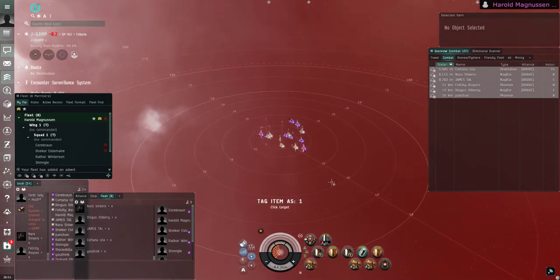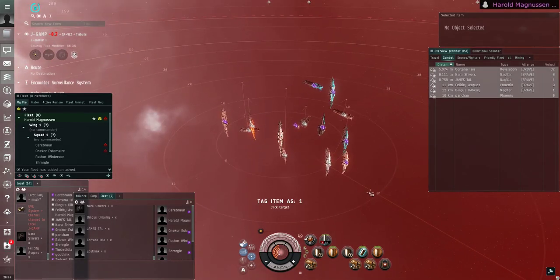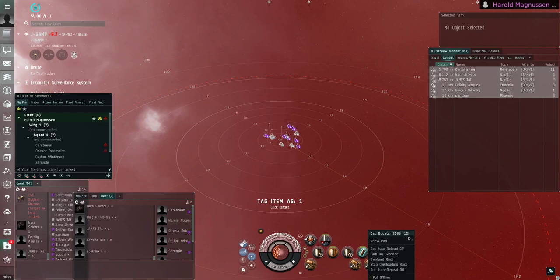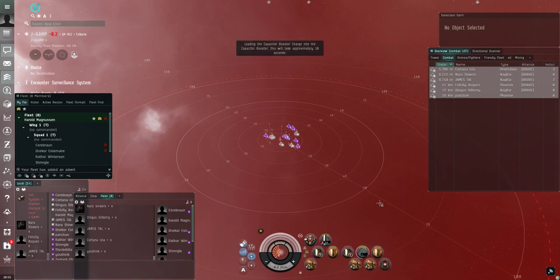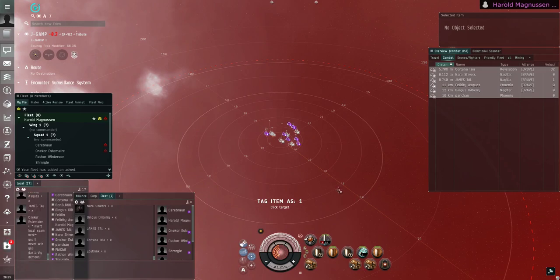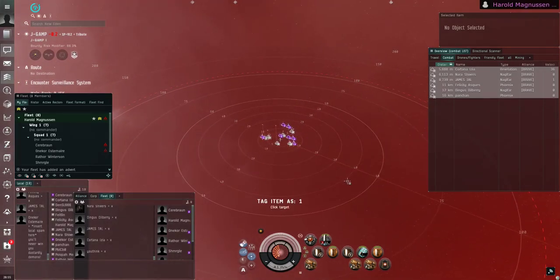Now, every capital ship should have a capacitor booster of some kind, either heavy or capital. If you didn't already, like I forgot to, make sure you load it with Cap Booster 3200s. And if you didn't already, start capping up by chugging your boosters. This will get your capacitor up to a higher level. This is important whenever you land from a jump into combat, to start capping up as soon as possible, because there's a risk of yourself getting capped out by Newts, and also just being able to jump out again at a moment's notice, because you need the full capacitor level to jump.